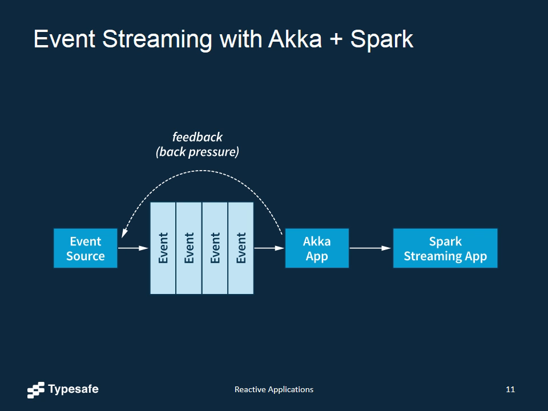So let's dive into these details a little bit. How would, say, Akka and Spark interact? Well, one of the things that we're building now is this so-called reactive stream model, which is essentially a back pressure mechanism that combines push and pull semantics. For example, you might have an event source that's not really pushing you too hard. The producer isn't producing that many events, and hence Akka is just reading them as they come in. So it's essentially a push model.